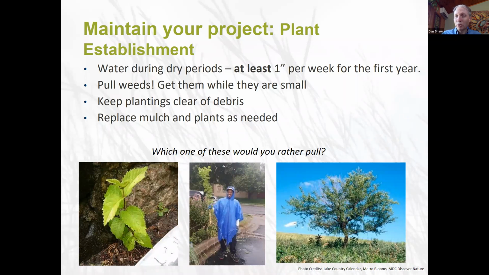It's really helpful to weed after a rainfall or after you water. The ground really loosens up, so it's a lot easier to pull weeds out. Keep your plantings clear of debris, and then replace mulch and plants as needed. As your plantings mature over time, as they get 3-4 years old, you may not need much wood chip anymore because the plants will be suppressing weeds. They're big. They're producing their own thatch layer on the ground. So you may need less wood chips, and maybe just on the front edges for aesthetics over time.